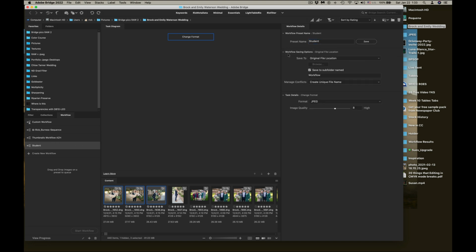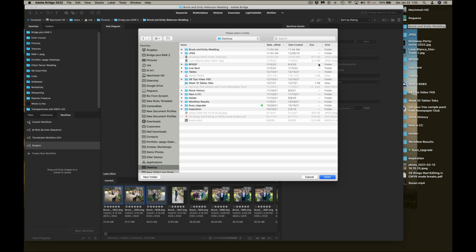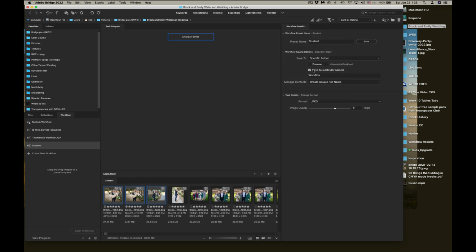Where are we going to save it? Original file? Nope. We're saving these up to our desktop. Got it. Into a workflow folder. Now, listen to me. This would be fun if you were going to create a workflow for all of your BPSOP assignments. Well, that gives me a whole new name. Assignments for BPSOP.